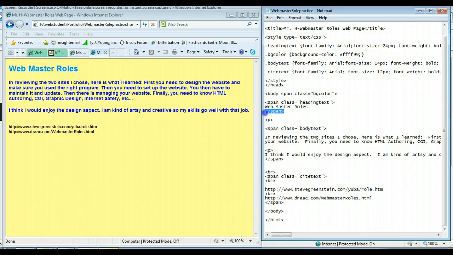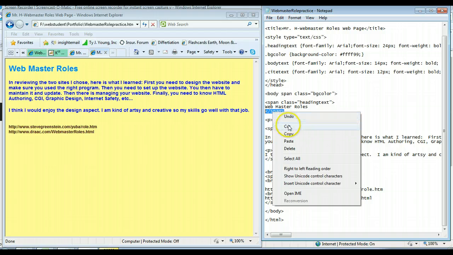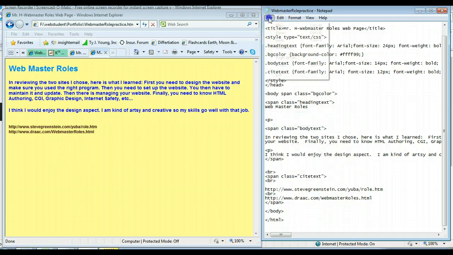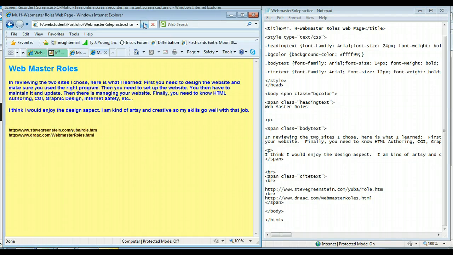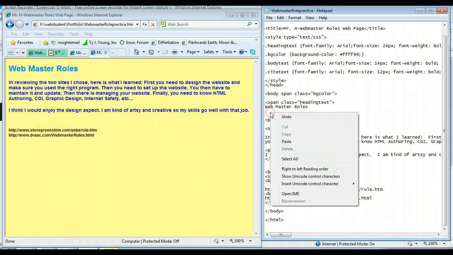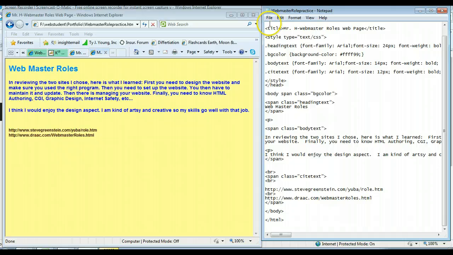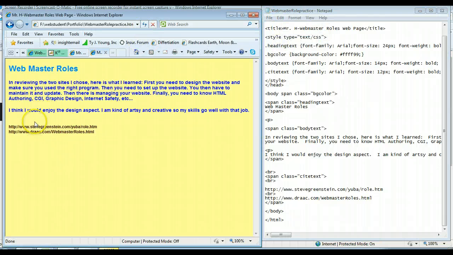Now check this out. If I take this out, so I'm going to cut that temporarily, then File, Save, refresh. Let's see what it does to the page. It didn't really do much to the page, except it did an extra space down here. So I'm going to go ahead and put that back in. File, Save, refresh. So it did a little bit of spacing, but you can practice with these things. Take them out and see what everything does.